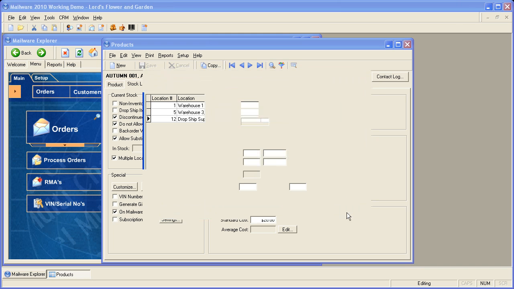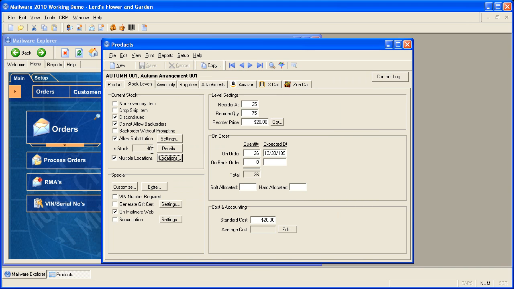Once you set your locations, Mailware will show you the total of those locations here in the in-stock field. Any product can be set to non-inventory, meaning you don't keep track of quantities at all, making this irrelevant. That's good for messages, blow-ins, promotional flyers, packing materials, etc. You can also specify an item as just always drop ship and bypass the multiple locations because it will use the primary shipper on the first tab.